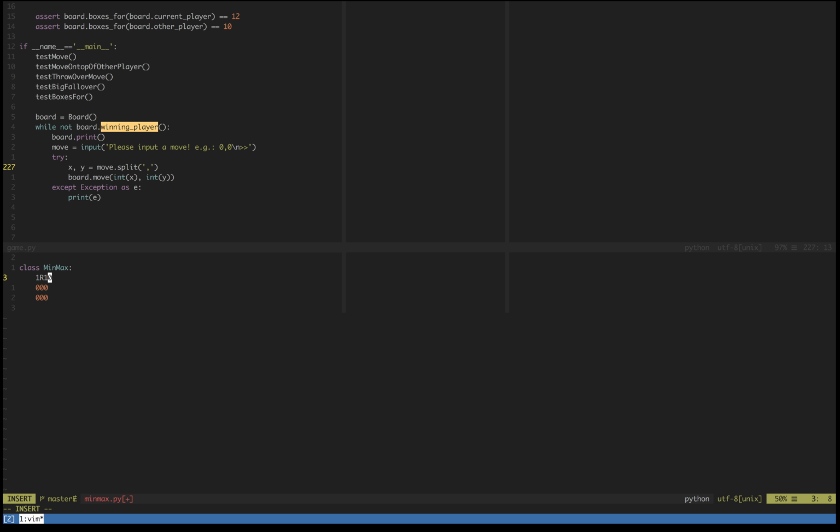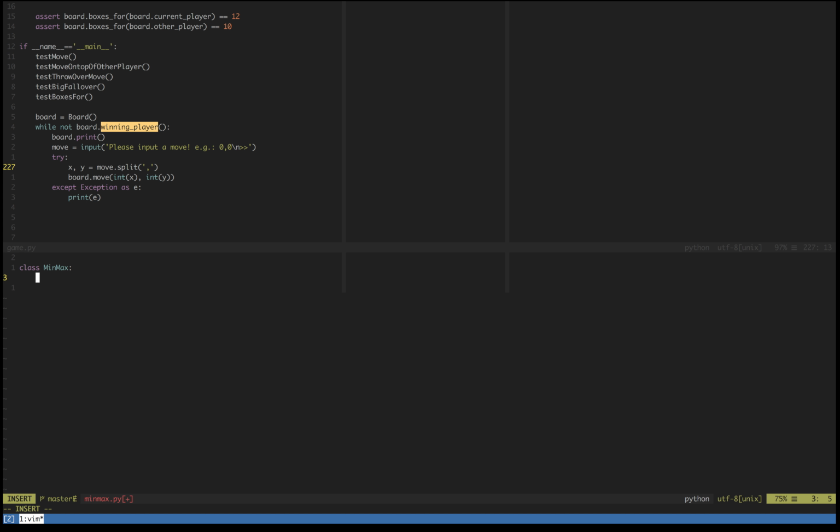So this one was red, this one is now blue. And then now it's red's turn again, and red would try every possible move. So it would start with this one, and up to a given depth, we just try all possible moves and try to figure out which one is the best in the end.